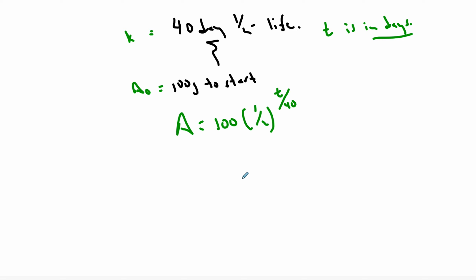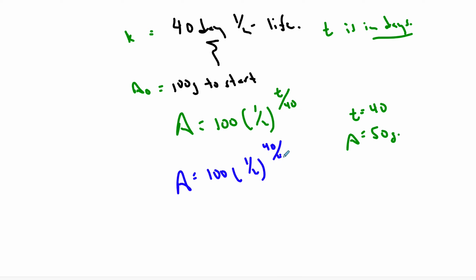Now, what does this mean? This means if I were to plug T equals 40 in, I should end up with A equals 50 grams. How do I know this? Because after 40 days, I would expect half of it to have changed into something else. When we plug this into the equation, you can maybe see why we end up dividing by 40, because when I put a 40 in, divided by 40, that's the same as 1/2 to the first power, right? So if you think about it, dividing by 40 causes it to delay when it actually multiplies by 1/2.